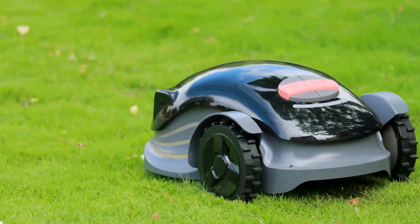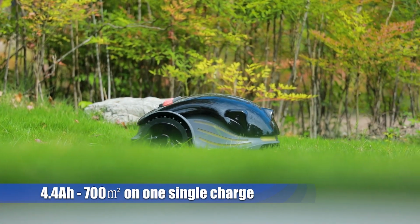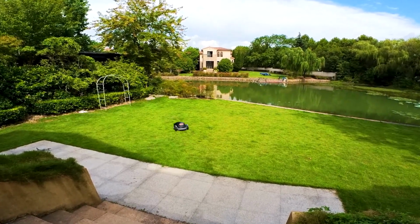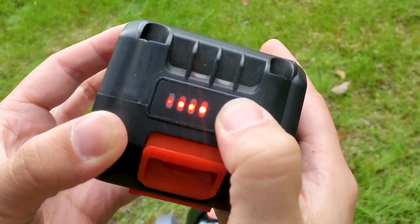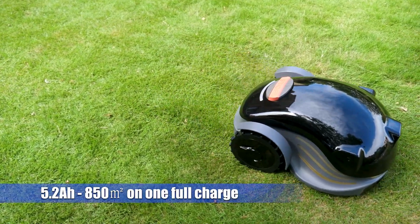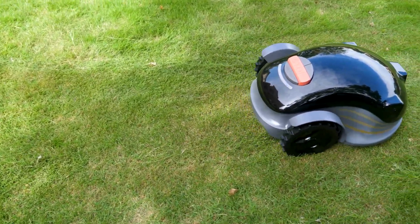The battery on the Conga we were testing was 4.4 amp-hour. Theoretically, it will cut 700 square meters on a single charge. The lawn we were testing was around 240 square meters and I never ran out of battery. The battery is swappable as well. You can even swap to the bigger 5.2 amp-hour battery, which mows an area up to 850 square meters on one full charge. That's crazy.